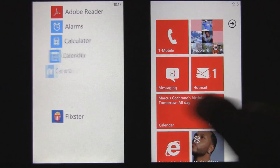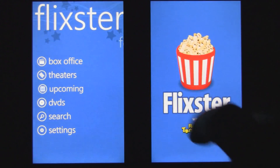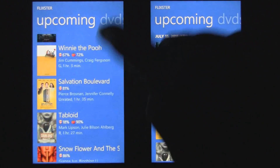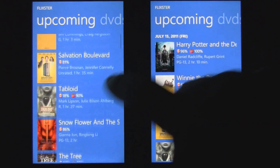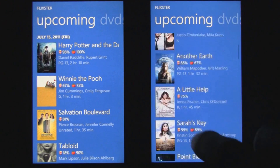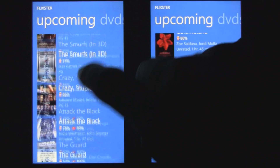Now for comparison purposes, we'll also check out Flickster on both of these, and you'll see that the same is also true here. If we look at the upcoming movies and load those up — scrolling on the left with NoDo is very choppy, not a smooth experience, takes a little longer to react to your finger. On the right with Mango, it's just like a stock application, like messaging or people. It's a lot smoother versus pretty choppy.